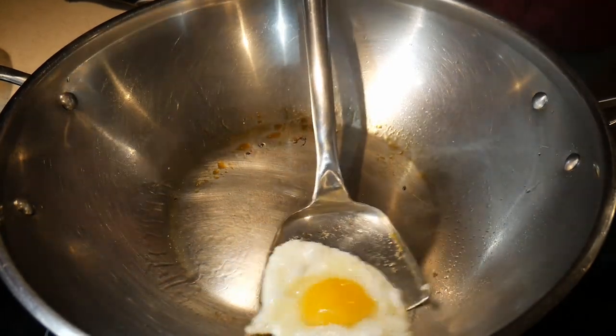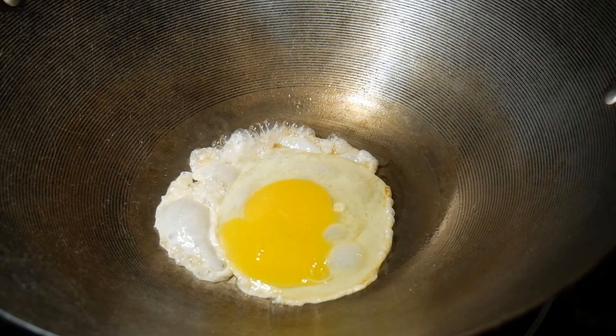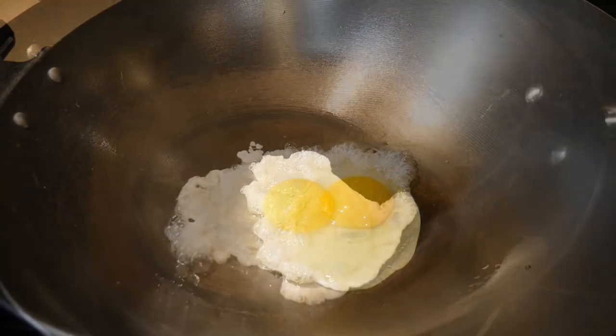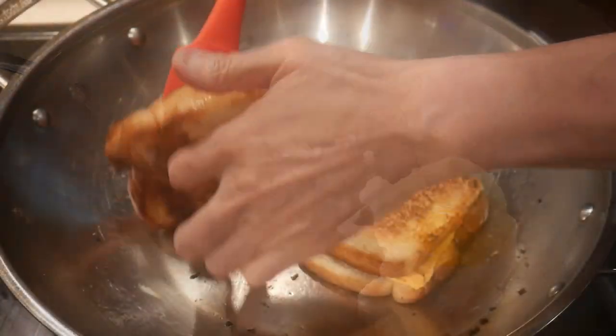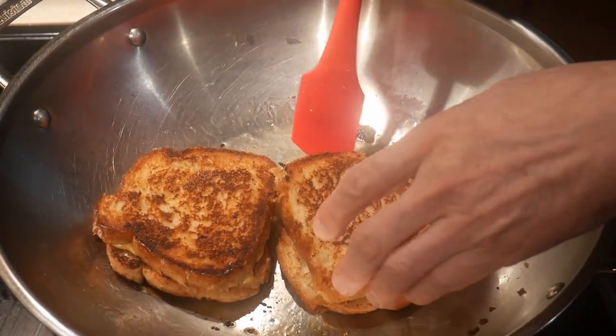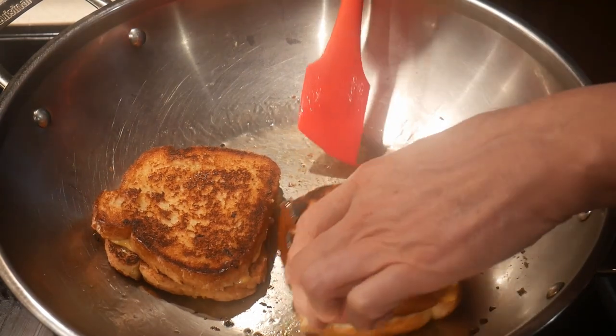So what is my conclusion? Based on this result, half a tablespoon of cooking oil does very well frying an egg whether it is in a round bottom wok or in a wok pan such as the Cuisinart 14-inch standard steel wok. If this is the case, the wok pan should be a better choice because in addition to being able to stir fry with a minimum amount of oil, you can also use it to make grilled cheese sandwiches. From this set of tests, it looks like it doesn't matter the size of the bottom surface — the egg cooked equally well in all of the woks tested.